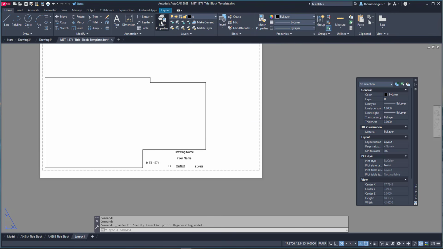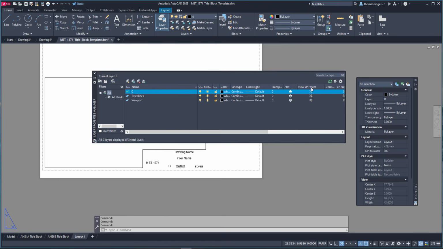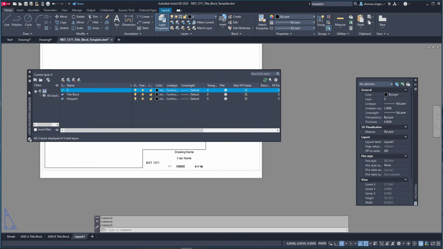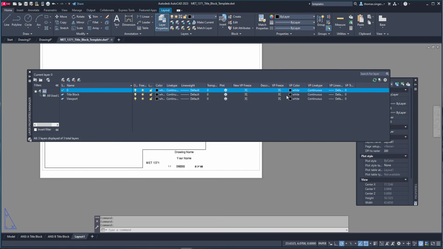So we're going to have to check the layer properties here. The title block, which is the layer that I was working in, is new VP frozen. So viewport frozen, but I believe it's set up to freeze with any new viewports.